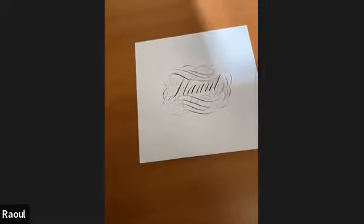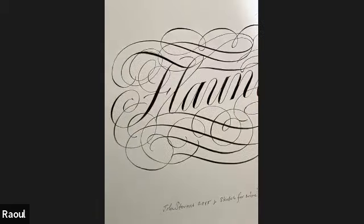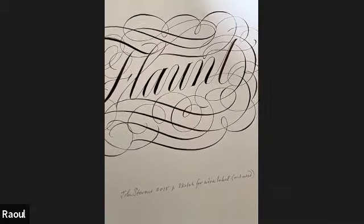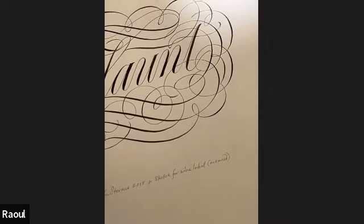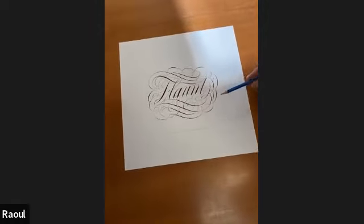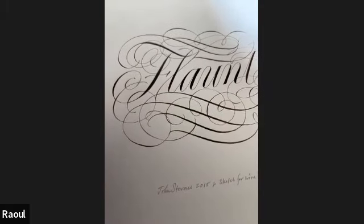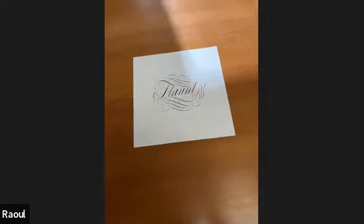His A's are kind of different. They're not the usual A's that you see in standard copperplate. They're more pointed at the top, and the bowl starts almost at the 12 o'clock position. But this shows some very well done offhand flourishing. It shows you what a steady hand he has to be able to join those strokes. Although perhaps that was done in a single stroke. It's possible that he did that with a quill, in which case he would have been able to work with the back of the nib, but I'm not sure.